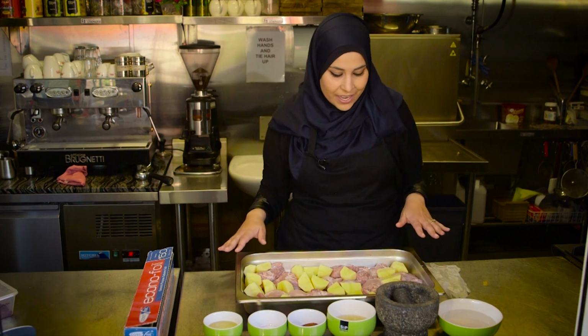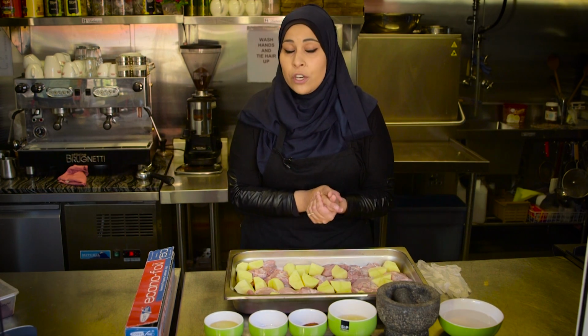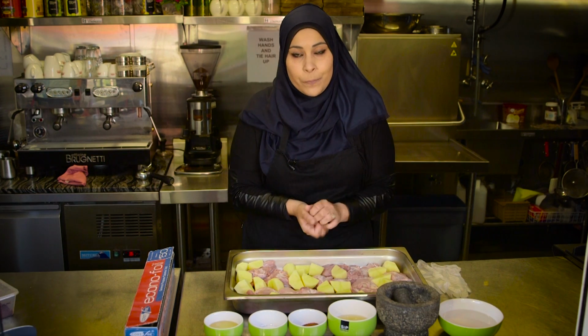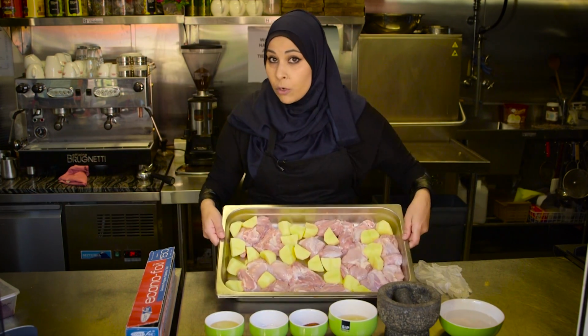So what I have here is roughly 2 kilos of Maryland fillet. Now obviously you make as much as you need to make for your family or for yourself. And I've cut these fillets in 4s because they were gigantor fillets. Unfortunately, we can't get anything in small sizes no more. To this, I also cut up 5 potatoes into 4s. Nothing's been fried yet, nothing's been done, so we're starting from scratch.